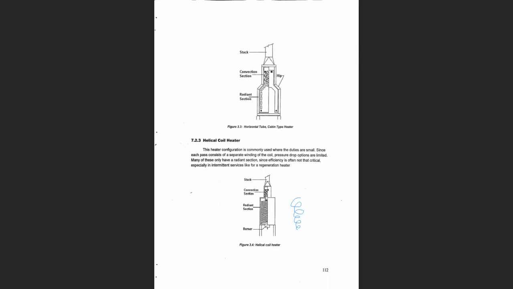يعني حتى لو قرينا هنا بالتفاصيل انه in this kind of furnaces it is commonly used where the duties are small. معدل الاحتراق يا إخوان أو الفايرنج rate is small. And you have the spiral shape يا شباب. عملية الدوران هذه يا إخوان it makes the pressure drop of the process fluid اللي هو الضغط يا إخوان.